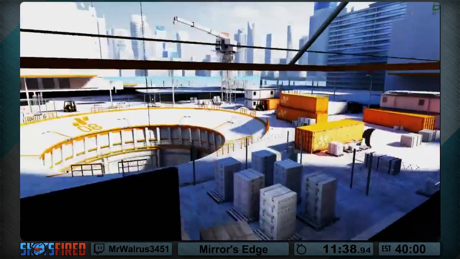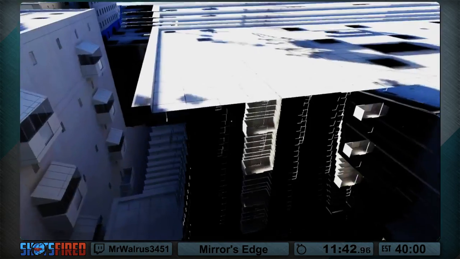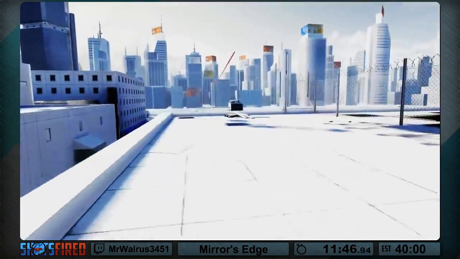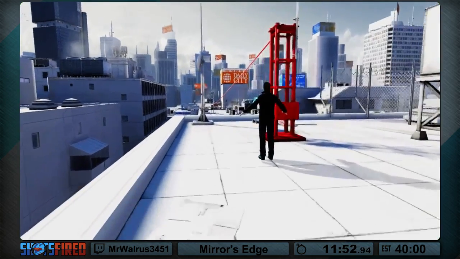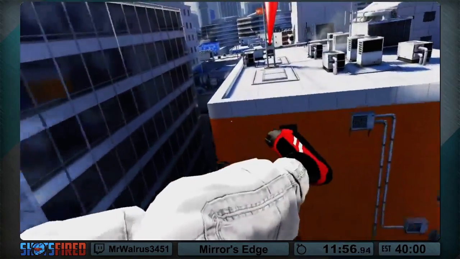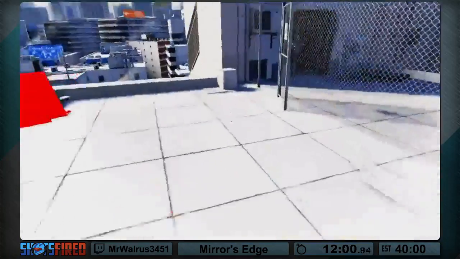And here's a pretty cool trick. You clip the elevator by jumping into it. And basically the game still thinks I'm in the elevator, so it doesn't let me jump or anything. So I'm just gonna time walking into this. Right as I, according to the game, get out of the elevator, I hit the wall boost on that zip line.